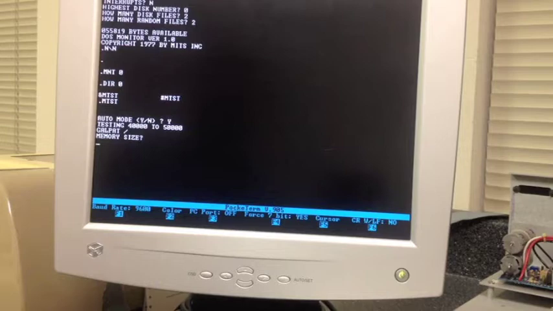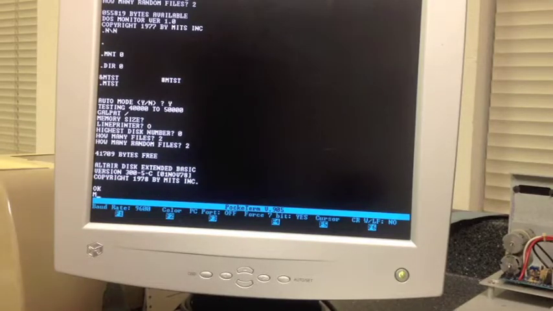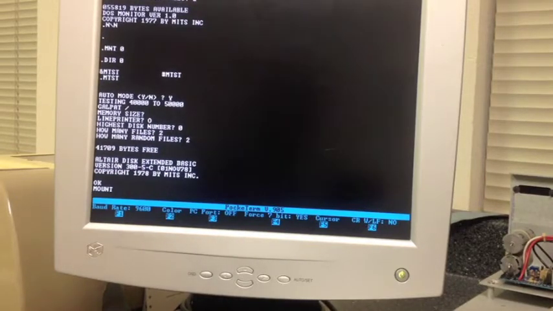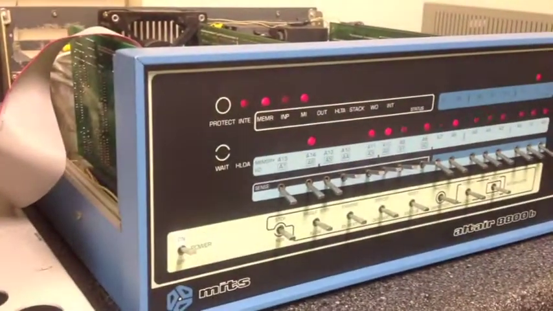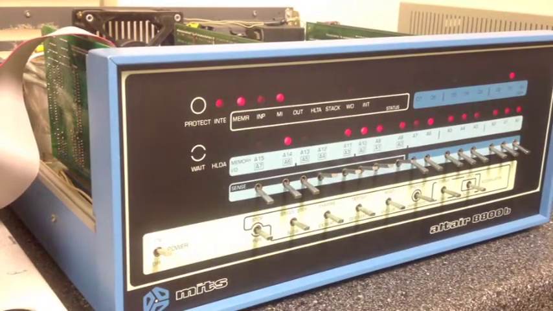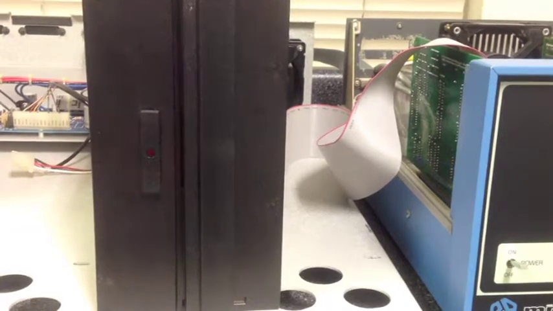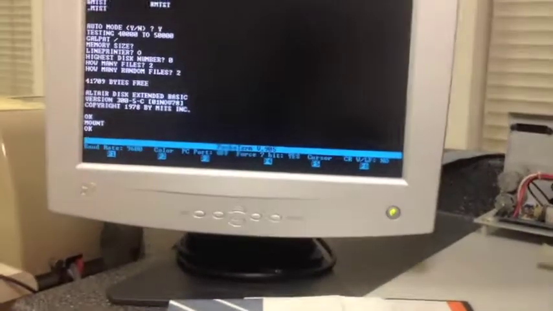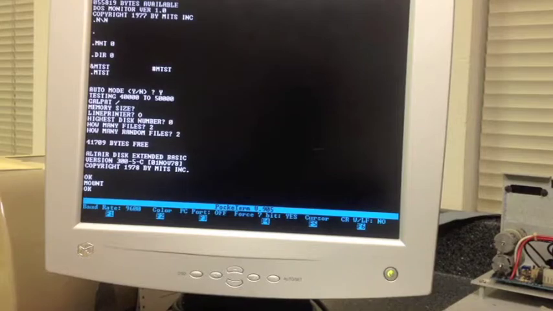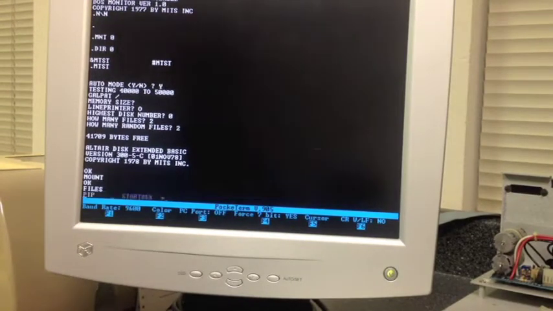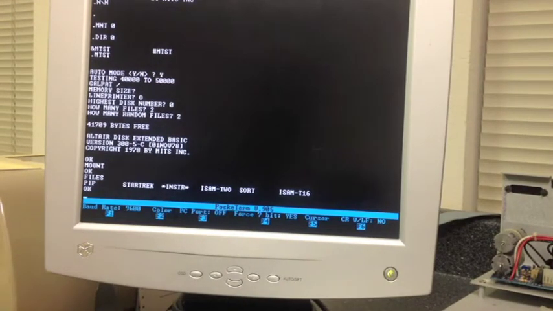Now BASIC wants memory size. Line printer, we'll put Okadata 022. We'll also mount here. Same procedure as Altair DOS. Reading every track on the disk. All right, so it's back. And we can see what's on this disk doing a files command. And there's the files on this disk.